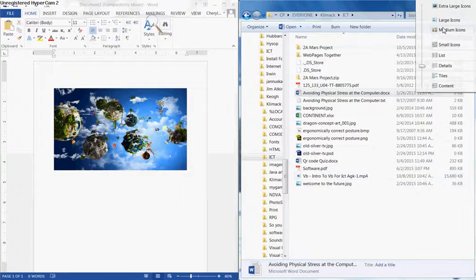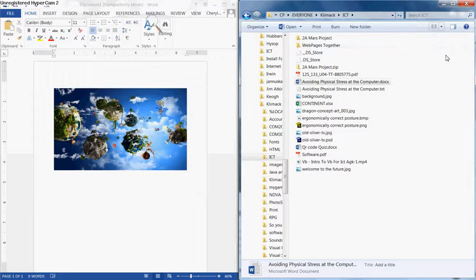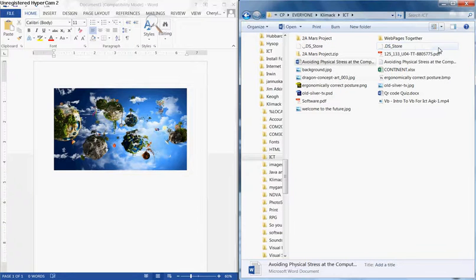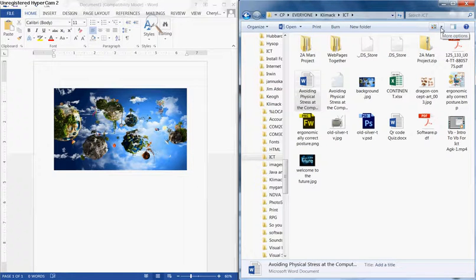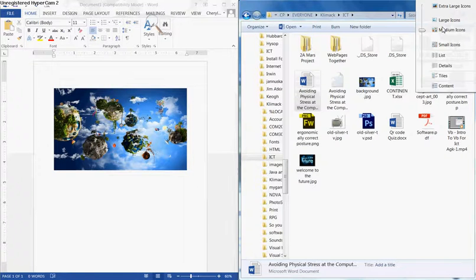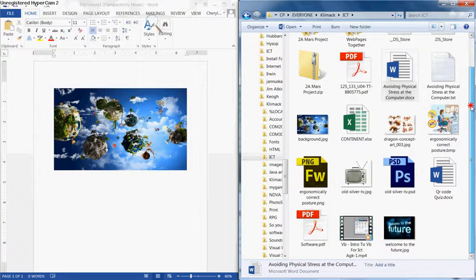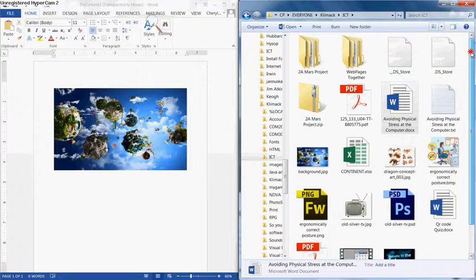Let's look at the other views. You can choose plain old list, and it's similar but without the details. You can choose small icons, but if you're actually looking for pictures, you're going to want to go to medium, or if you have a good computer with lots of RAM, large icons. And I say lots of RAM because if you do this in a file full of pictures, it takes a long time to load.